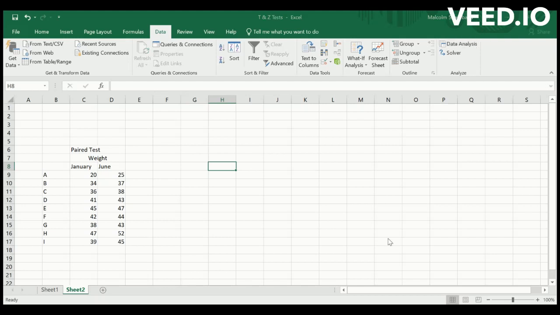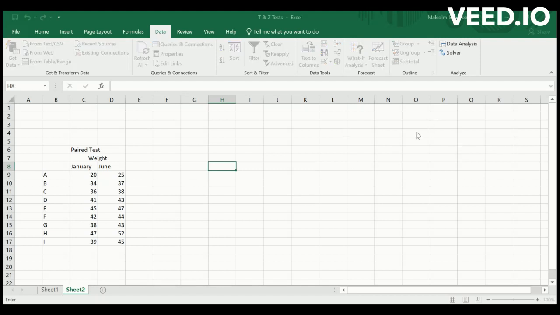I go to data analysis. So remember there are three t-tests. There is a paired t-test, a t-test where you know the variances are equal. You might not know the population variance, but you know the sample variance, that it has equal variances, or you assume that the variances are unequal. So this time around, we are going for the paired test because it's the same sample being tested at different times. So I go on OK.